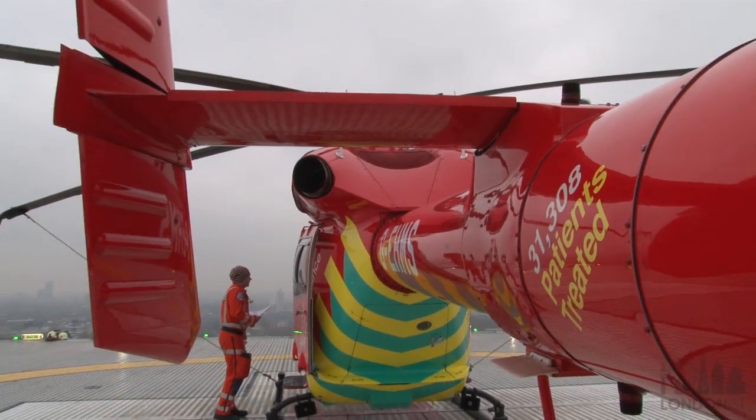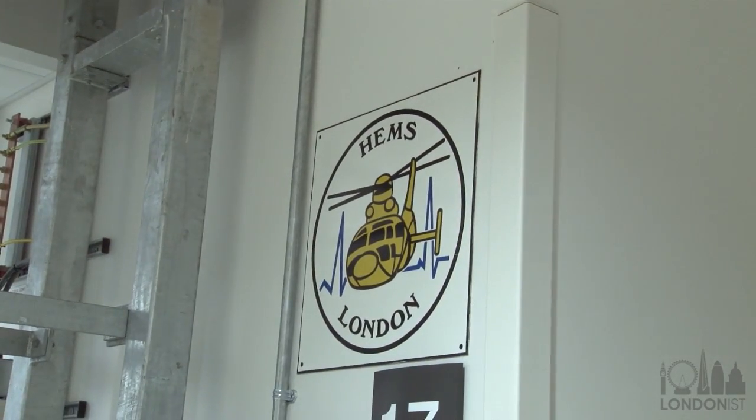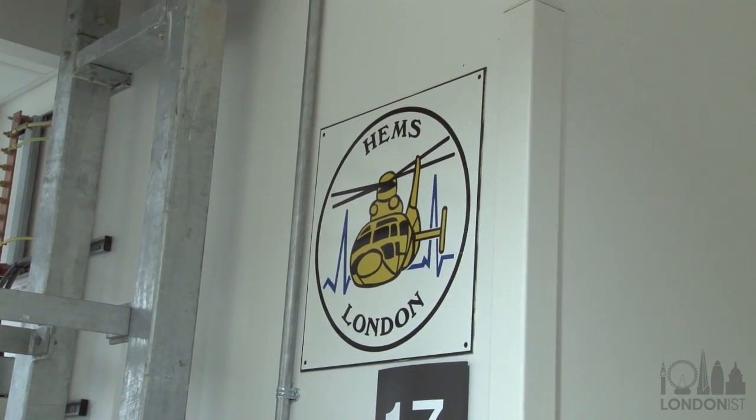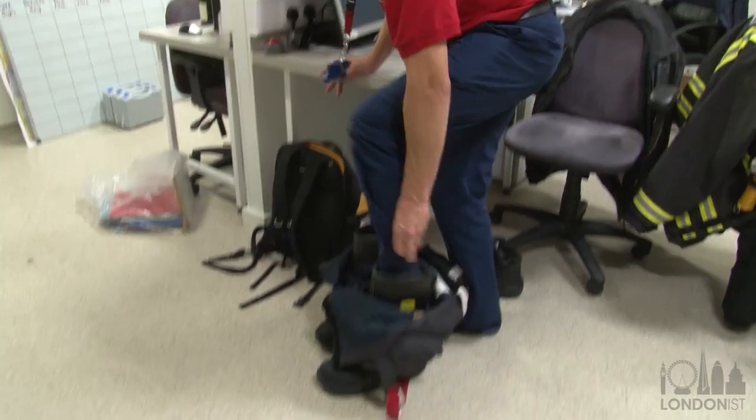London's Air Ambulance is also known as HEMS — the Helicopter Emergency Medical Service — and Graham is their lead paramedic. London's Air Ambulance is principally an urban-based trauma delivery system that uses a helicopter during the day and cars during the night to get an advanced trauma team to the most severely injured patients in London. They cover up to 10 million people with one team and can get to them within about 15 minutes of the time they've had their accident.